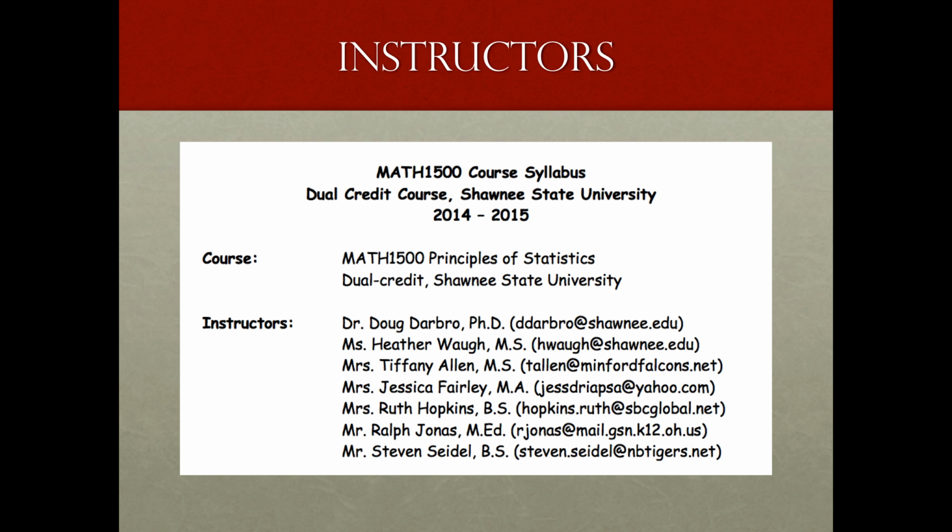So keep in mind, this is Math 1500, Principles of Statistics, that's offered in dual credit fashion with Shawnee State University. Again, dual credit just means you're going to get credit both toward your high school diploma and toward earning your college degree. I have a list there of the instructors, and I've provided their email addresses.